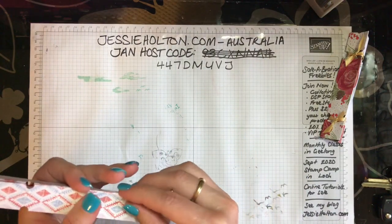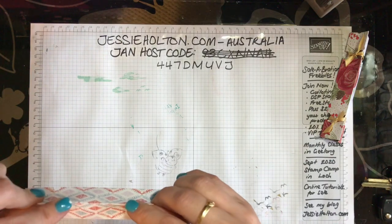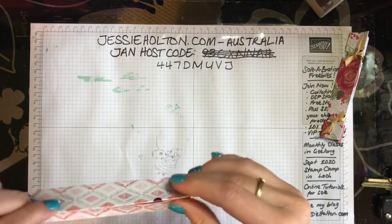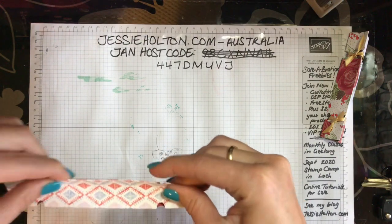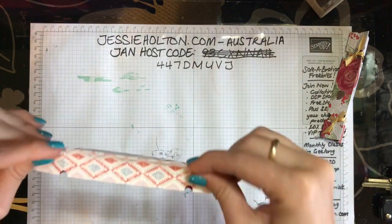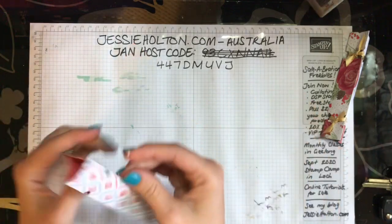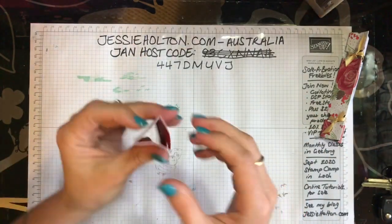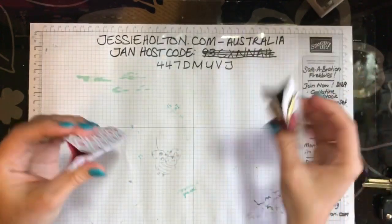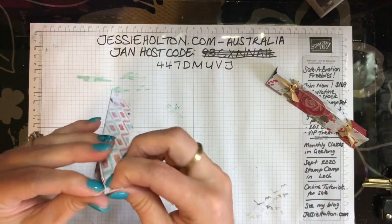Now because this has only got 3 sides, it does make it just that tiny bit harder to line up, but you can sort of just squash it in a little bit so that you can get the edge nice and straight. And you do want to fold these in a little bit to give you that nice triangle sort of star shape while you're there as well.